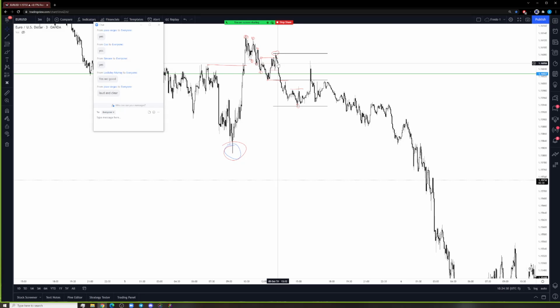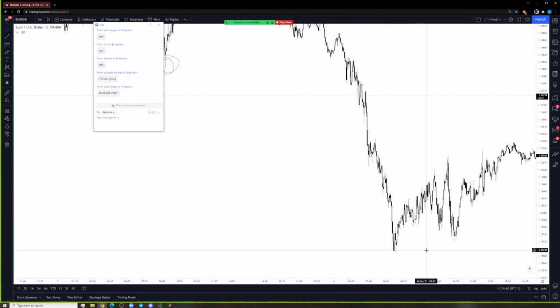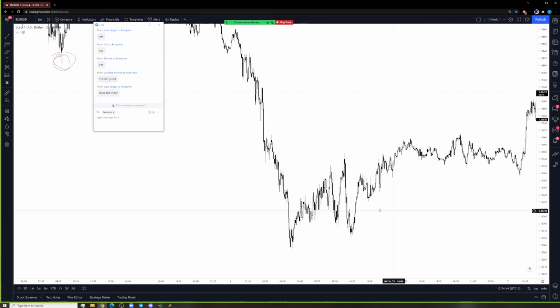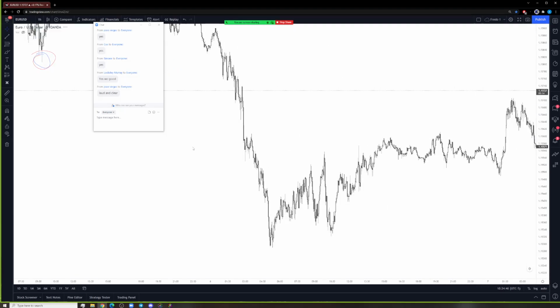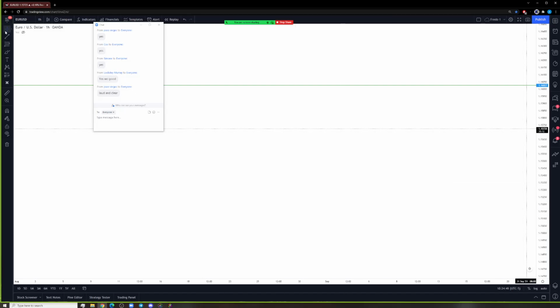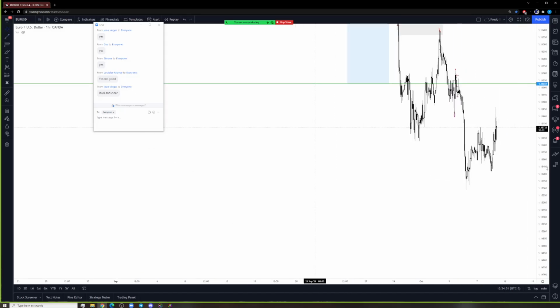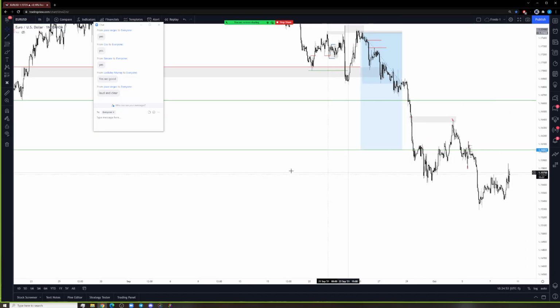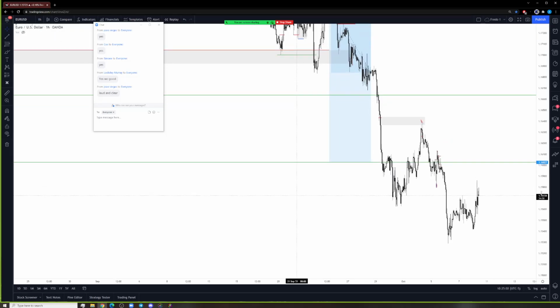As you can see, there even was the inefficiency fill there. Depending on where you want to put your stop, you can even put it up top for like 3 pips, and that pretty much melted for about 60, 70 pips. Right, so pretty good move. But like I said, I just want to stick to my rule of not trading immediately after a major liquidity point has been taken, just because I don't want to experience an unnecessary loss.